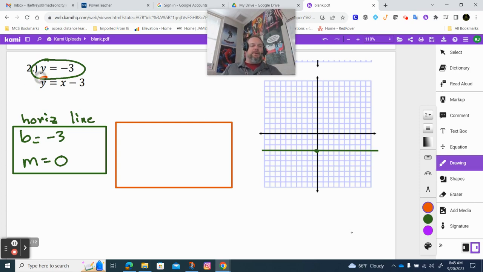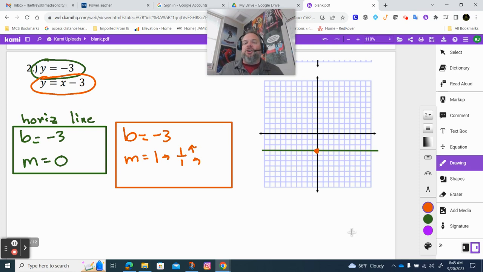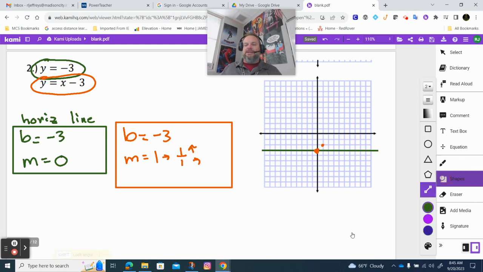All right, let's look at this bottom one. What is our B? What is the number without X? -3. Okay. What is our M? 1, which as a fraction is 1/1. This means up 1, to the right 1. Now, here's the crazy thing. Could we have actually written the answer for this without graphing it? Snack says yes, and I agree with Snacks, as they're actually eating a snack. For those that don't understand, I'm fixing to show you why.